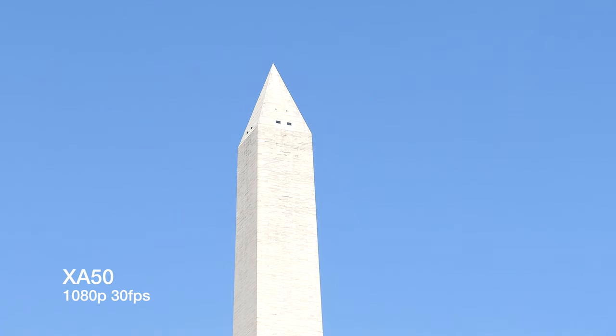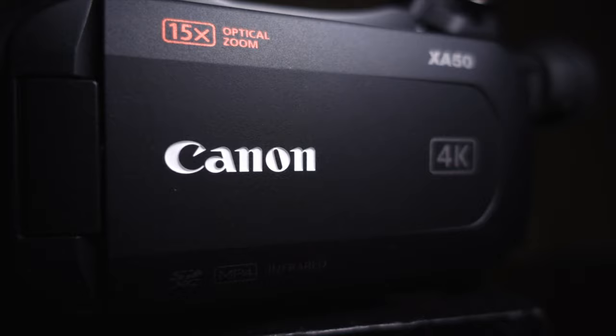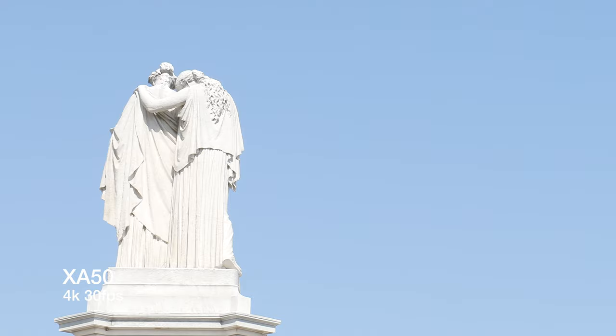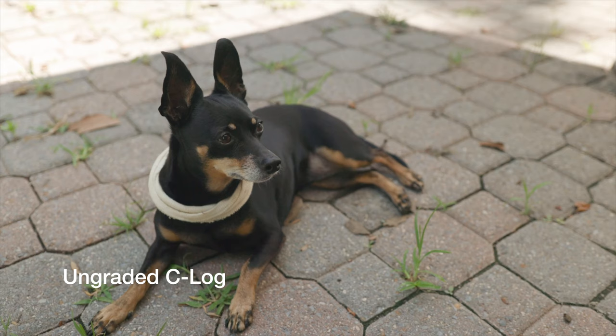The XA50 also has awesome 1080p, and its 4K does not have an additional crop on top of that. While there is some sensor size math for equivalent focal range, while you use 4K on the XA50, you don't have an additional crop and you get access to dual pixel autofocus. Both cameras have dual pixel autofocus in 4K, which is great. The XA50 is a more pro-featured video recording camera with built-in ND, stabilization, XLR inputs, and dual card slots. Its strongest picture profile is wide dynamic range, which is great — but it doesn't have Canon Log. C-Log allows you to get more dynamic range out of your sensor, and the EOS R does have it — that's a big coup for the EOS R.